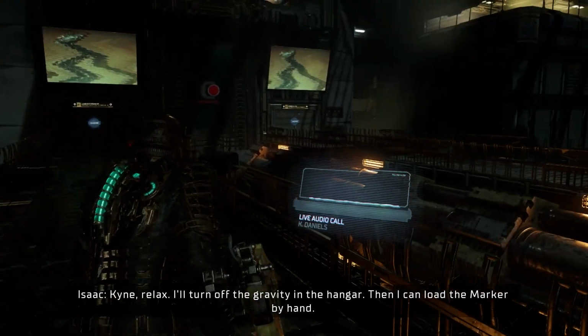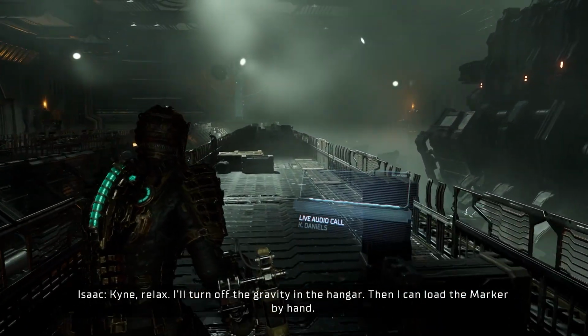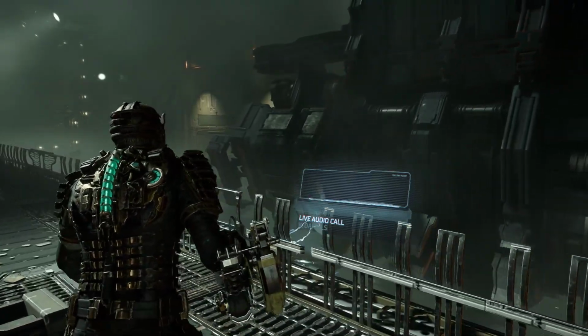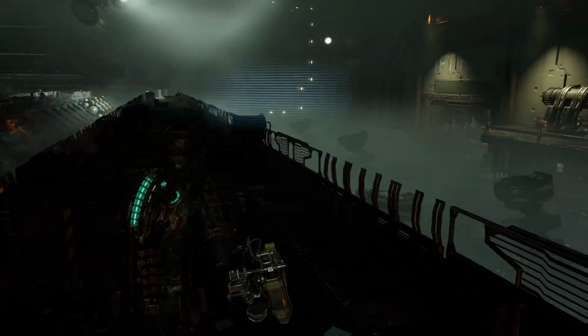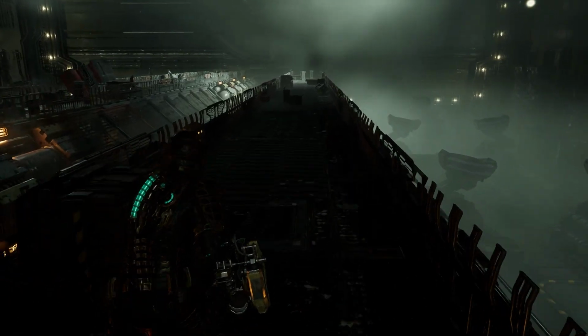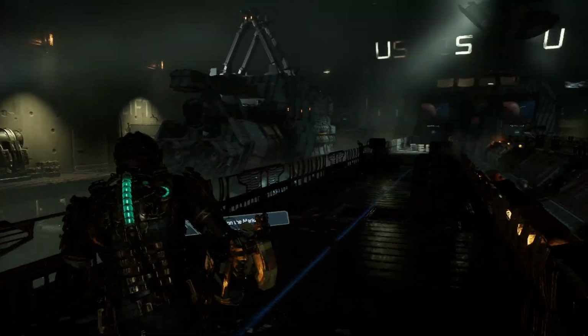Oh, I see explosives. I'll turn off the gravity in the hangar, then I can load the marker by hand. All right. No, don't worry, Amelia. They understand. Jesus. Daniels has very little patience. But I kind of get it, though. I wouldn't want to be sitting next to someone who's seemingly talking to someone else. Okay, so I go this way.